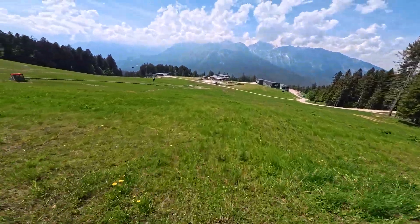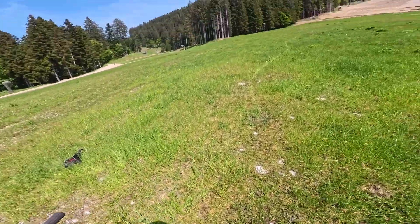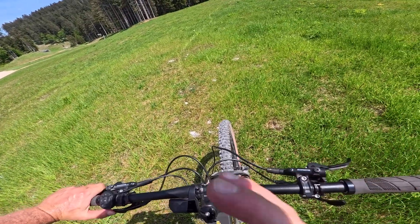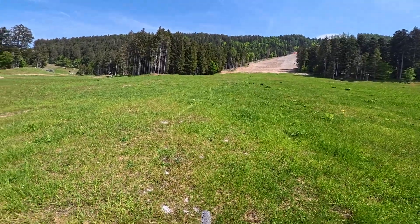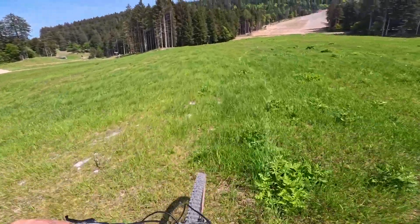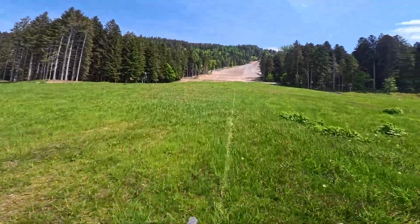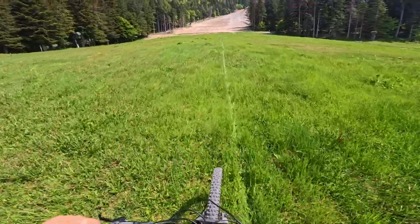Let's go back down. Now let's take the GoBow — 100 Nm, it doesn't have a boost mode, it just has 100 Nm. Apparently the software can be tuned so it can feel like a Shimano or feel like a Bosch. Right now it's more of a Shimano feel. So let's do the same little test — off we go. The motor feels more like a Shimano and has a bit more of a faster acceleration, but there's a bit of a dead spot.